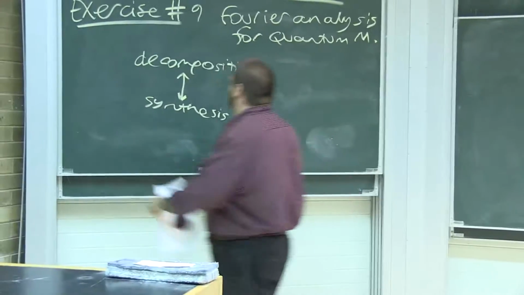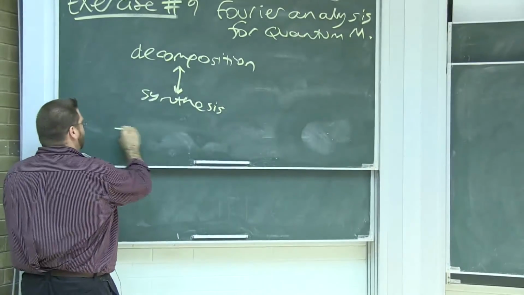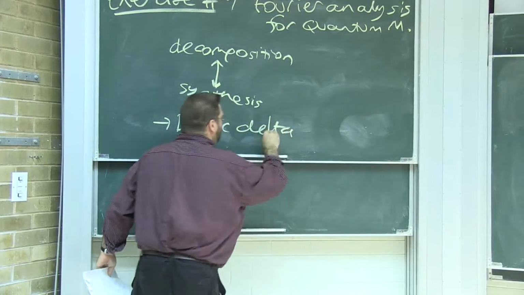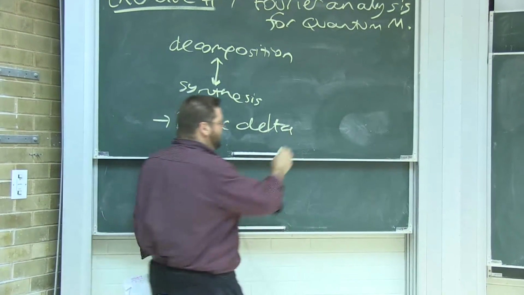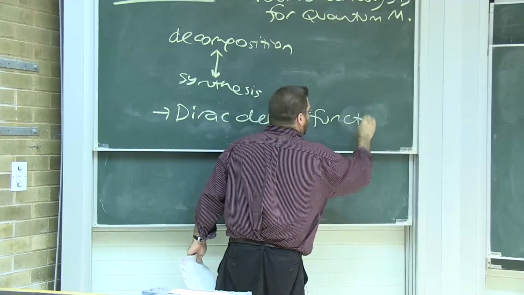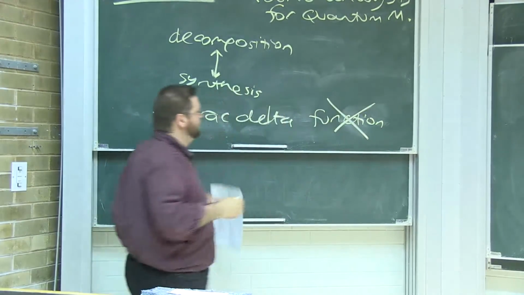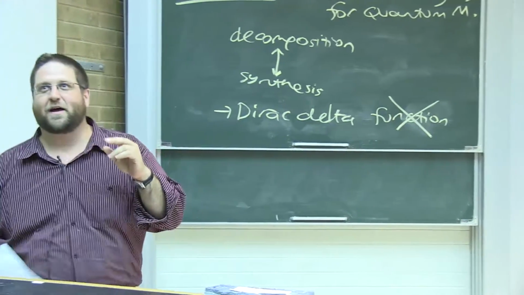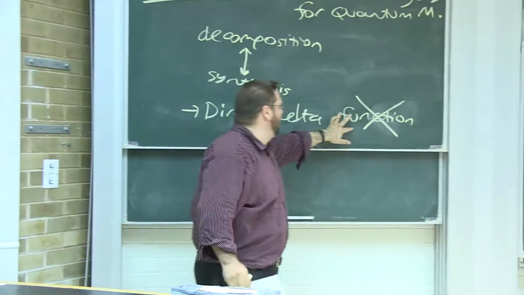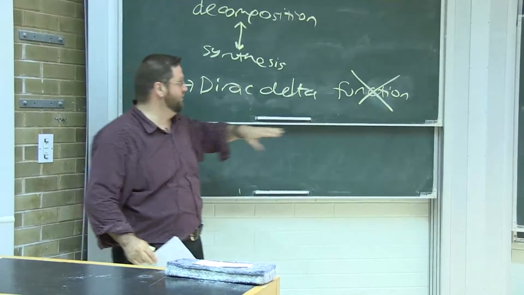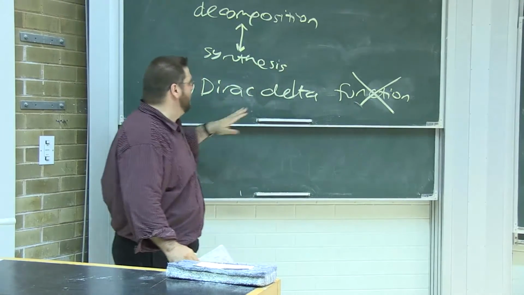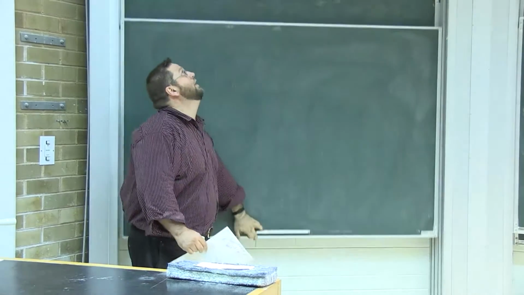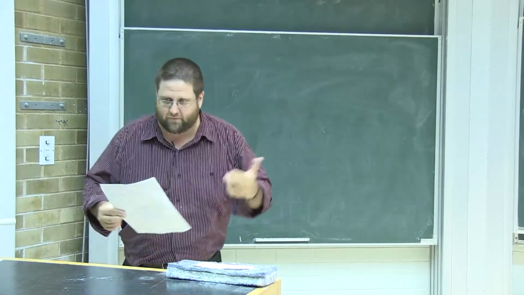All right. So the first concept I want to begin with is this idea of a Dirac delta. Now, in many books, you'll see this referred to as the Dirac delta function. I don't like the use of the term function because the Dirac delta is too bizarre, too singular, too badly behaved to be worthy of the name function. This is a much more radical beast, which is actually not a function in the typical sense of the term, because it's too bizarre, it's too singular, it's too crazy. So I'll speak of this thing as a Dirac delta.